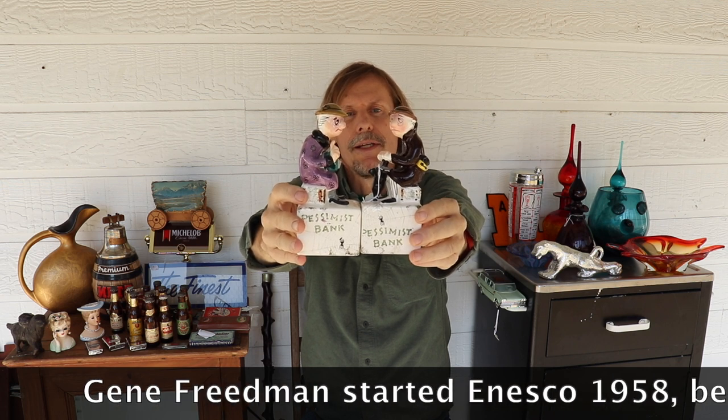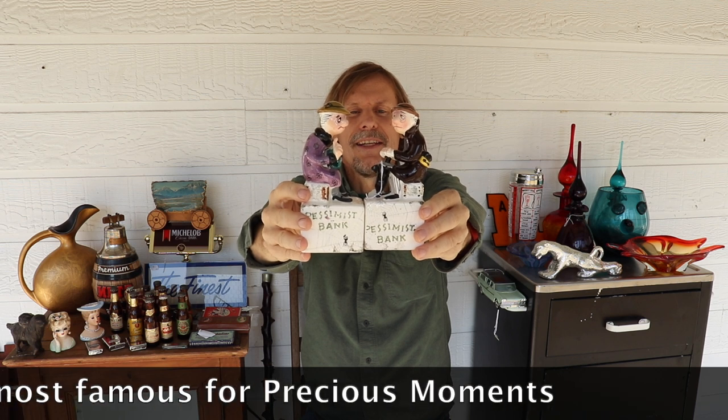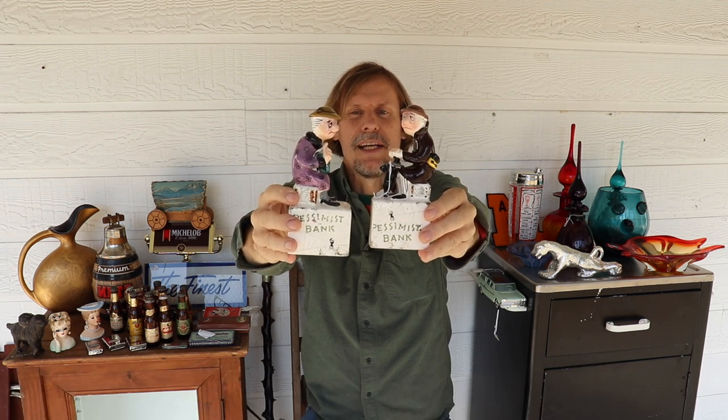I sort of skipped over one other set of banks. These were really cute — hadn't seen these before. This was Anesco, which like Lefton and Norcrest were Japanese companies where an American company would have things made in Japan. These are pessimist banks. You've got the man and the woman — both looking very dour and certain that things aren't going to work out. The bank has spider webs painted on it because we're never getting into the bank — there's nothing in it. They didn't even bother putting a trap on the bottom. These date to about 1960 — I think I paid ten dollars for the pair, and they sell for about 25 each.